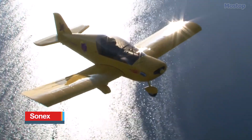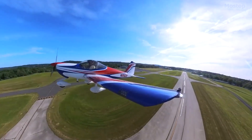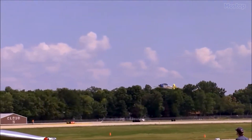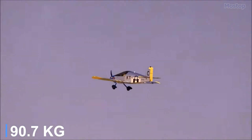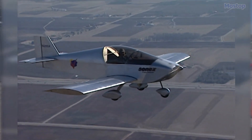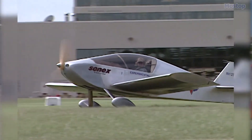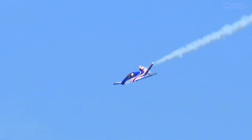Sonex. The Sonex is a straightforward and economical, all-metal, two-seat monoplane that's easy to build. Designed to cater to both European and domestic sport aircraft markets, it can accommodate various lightweight contemporary engines ranging from 80 to 130 horsepower, with an engine package weight of less than 200 pounds. This aircraft is well-suited to meet US Sport Pilot License Regulations. Its outstanding performance stems from its clean aerodynamic design and simple lightweight construction, featuring a robust airframe with a significant structural safety margin, enabling aerobatic capabilities up to IAC competition levels.